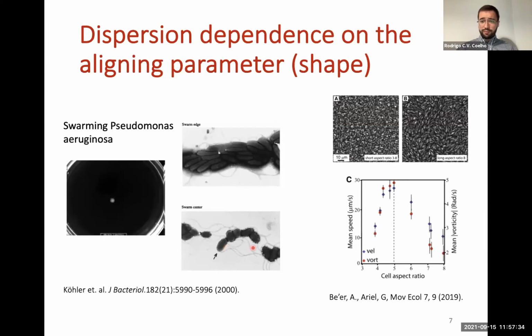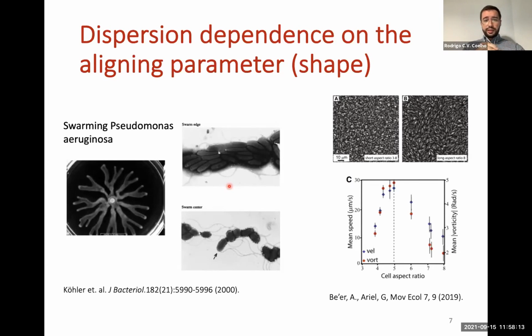And in another study, the authors were able to change the shape of the bacteria in the laboratory using chemical substances. And what they observe is that for a certain aspect ratio, there is a maximum average vorticity in the system. And we know that the higher the vorticity, the higher the dispersion of a certain solute in the domain. So this raises a question: can we ask if the bacteria change their shapes to better spread the nutrients in the domains? It would be desirable to let the nutrients reach all the portions of the colonies.